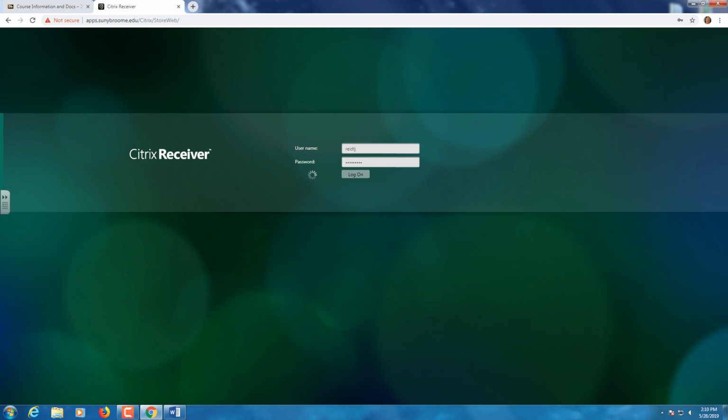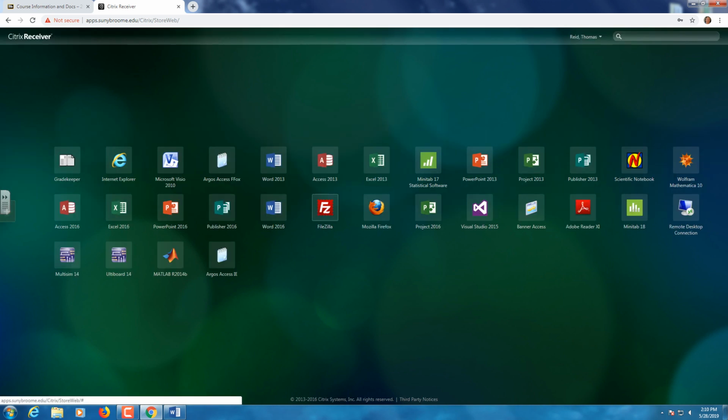What this gives you access to is all of the different software that the college has a license to. So I can use Minitab 17 at an off-campus computer by going through apps. It is sort of difficult if you want to do that Minitab assignment through apps. I outline this in the Getting Started docs, but what you would do is sign into apps.sunybroome.edu, then open one of the web browsers from apps. On a home computer, it should take about 15 seconds. Here, it'll probably take about 10 minutes.